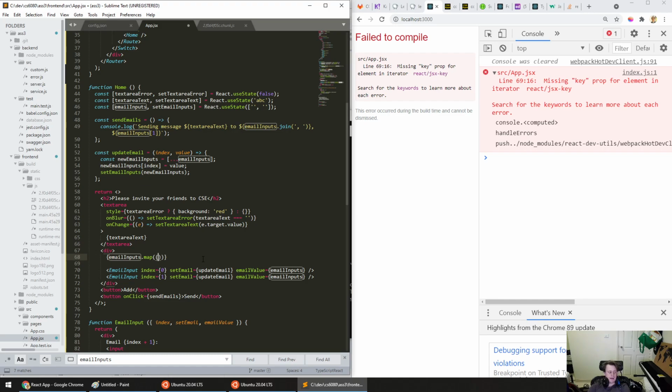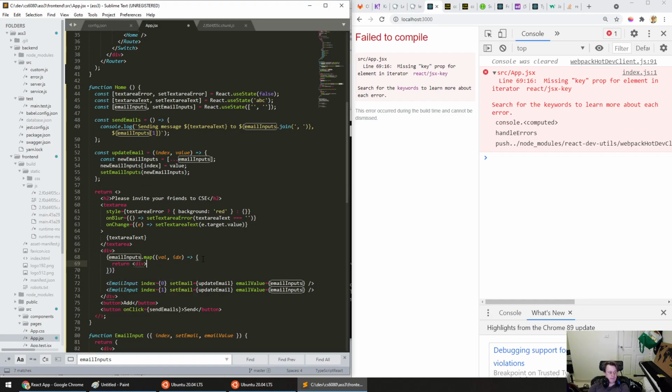So it's like, here my function takes in a value and an ID. And then it does something like it returns derp. The thing is though, on all of these loops, whenever you're returning components as part of a loop, you need to actually give it a key like this. So you say that my div key is just ID.